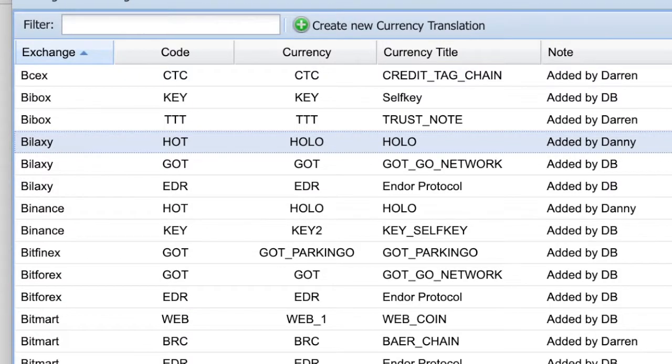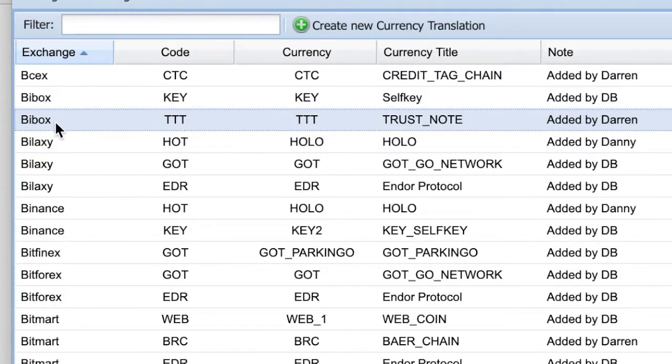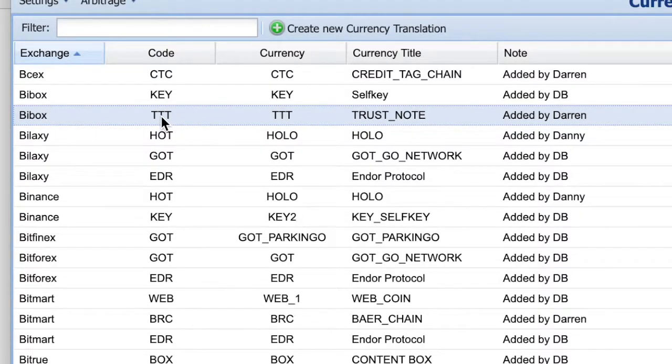Let me show you what we both were doing wrong actually, and Danny's just clarified with me. So if we look at this one here, you've got BBox, TTT and TTT. What we can't do is have two TTT here and TT here, okay? So you can't get a coin to look at itself because obviously that won't work. So what I've done is I've done a little PowerPoint presentation, which I'll show you now.